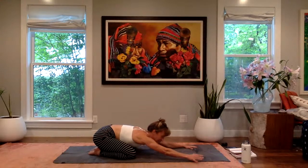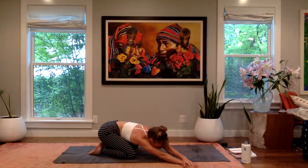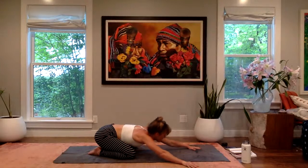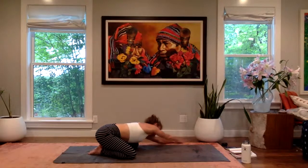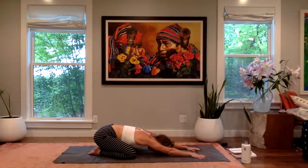And then as you're ready, let's reach the hands over towards the right, stacking the left palm on top of the right. Sit your hips back and down. Breathe into your left side. And then exhale, walking the hands back through center. Take the hammer to the left and breathe into your right side. Bringing your hands back through center.